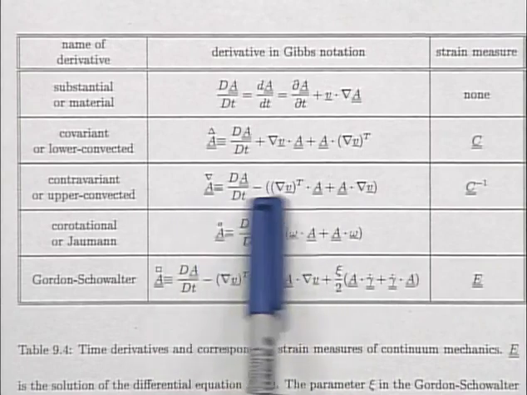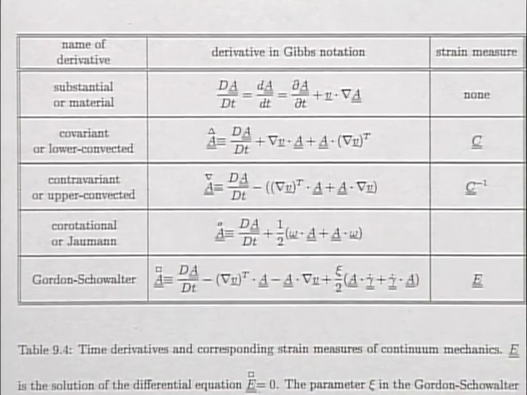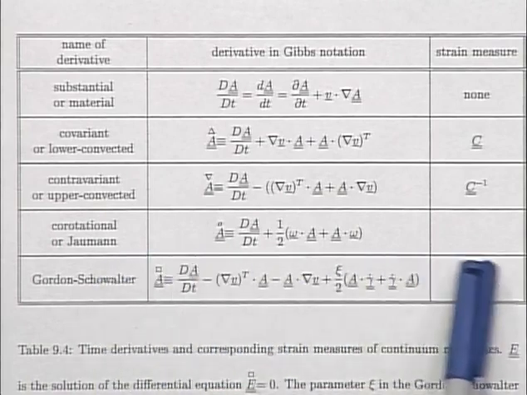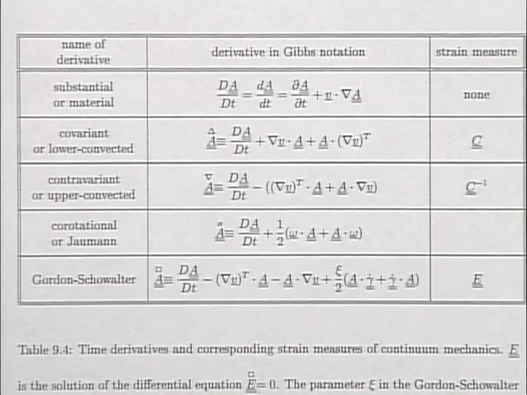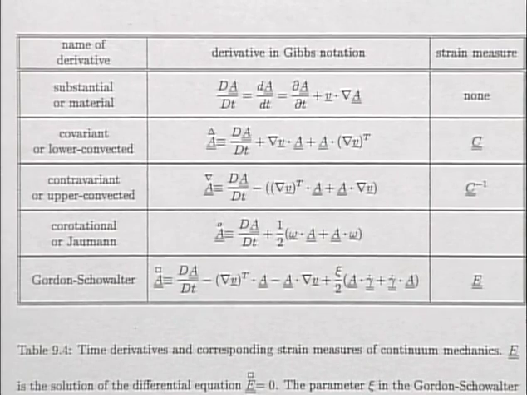This co-rotational derivative doesn't have an equivalent strain measure that's known, and here's one that we haven't discussed, but it comes out of a different molecular picture. It's just to show you that there are other time derivatives and other strain measures that can be developed to give different constitutive equations. So I'm sure this is getting a little bit overwhelming because we started off with a relatively short list of constitutive equations, and in one day we've got a lot. And that's the way it is.